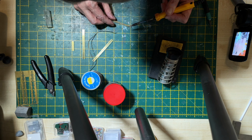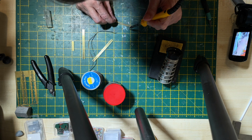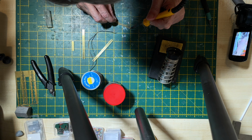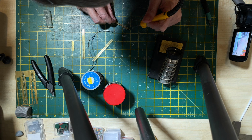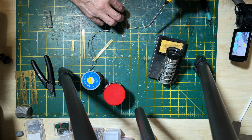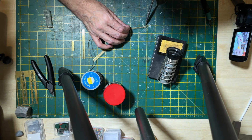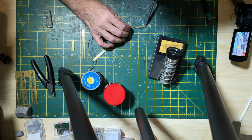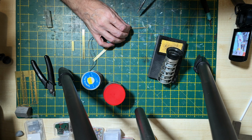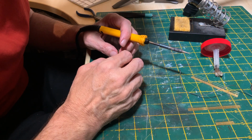Now here you see an act of stupidity. I am trying to work behind the item in the dark, and at some point shortly inspiration will strike me and you will see me turn the ladder around. Which meant, one, I could see, and two, the light was shining where I wanted to put the solder, and lo and behold, it became a much easier process than to start work on putting the first piece in, and you'll see that's caught straight away.